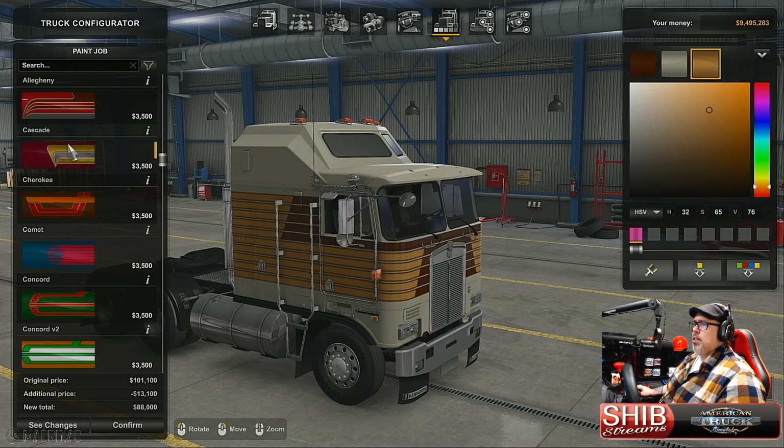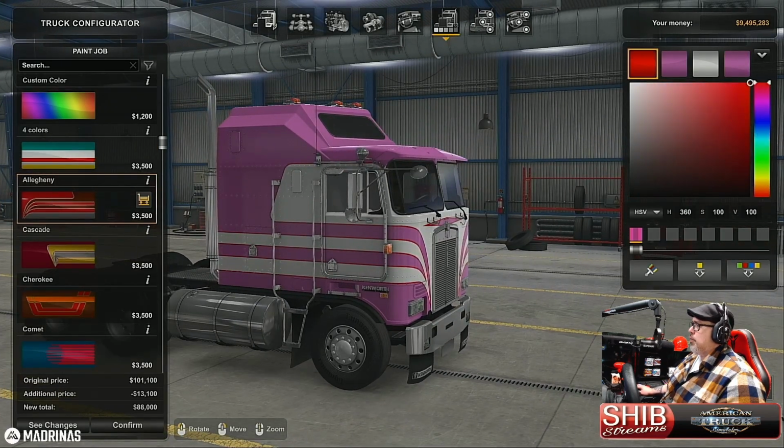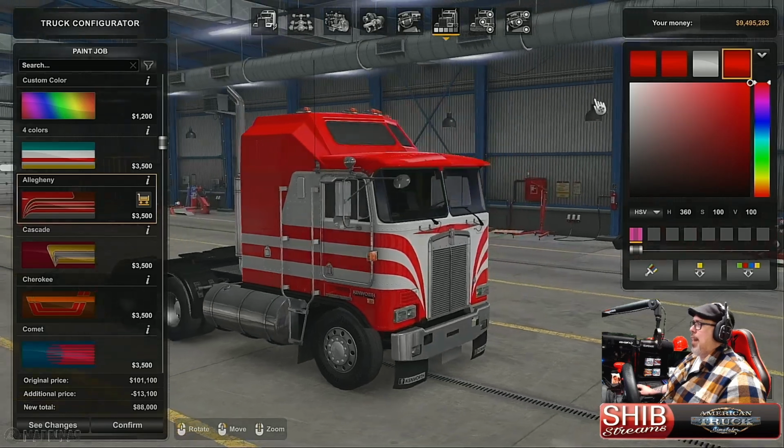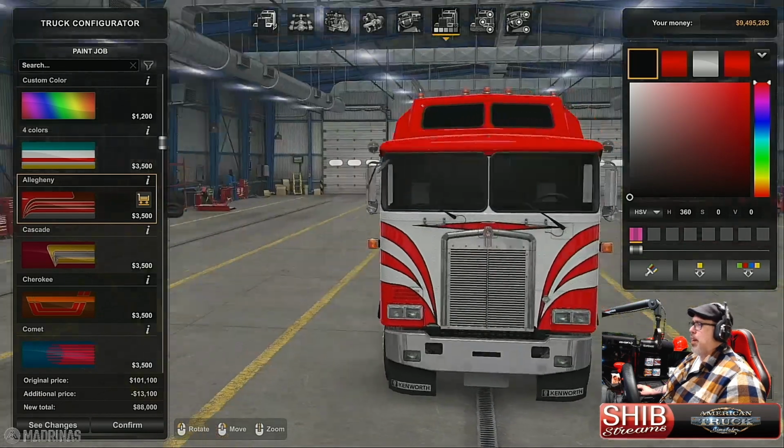Where can I find it? I think this is the one I went with. I just went with all the reds. Everything was red, I believe, except for the white. Yeah, I went with that, and then this. No, that's not what I did. There we go. I put the black lines in between.